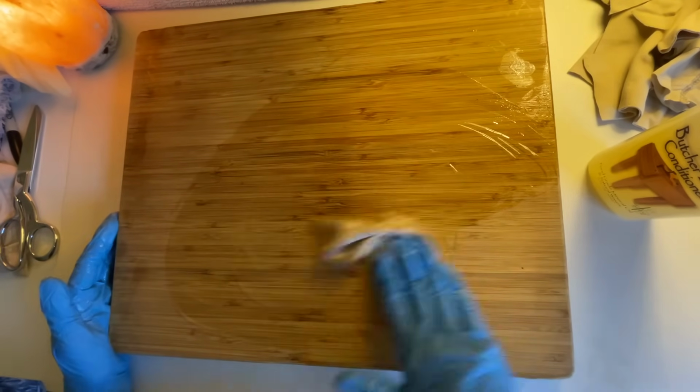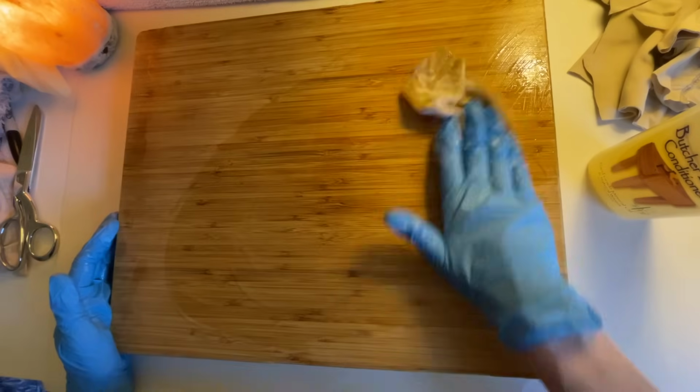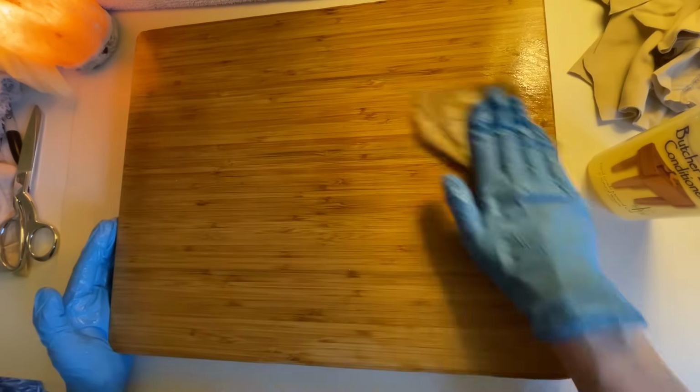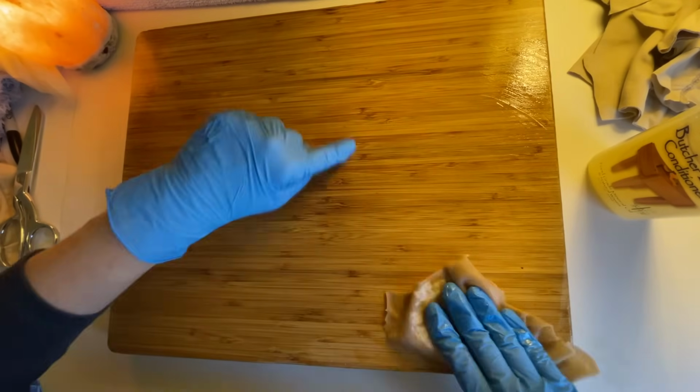Oh, this side's nice. I don't ever use this side for cutting. If I use it for a charcuterie board, then I'll flip it over and put crackers and grapes and what have you on here. So I don't use this side for cutting, but somebody did, and that would have been not me.